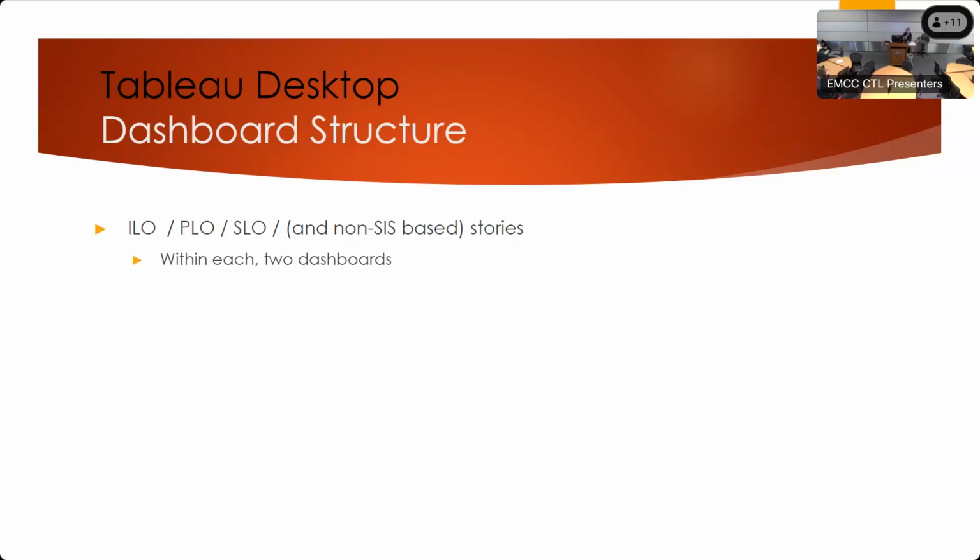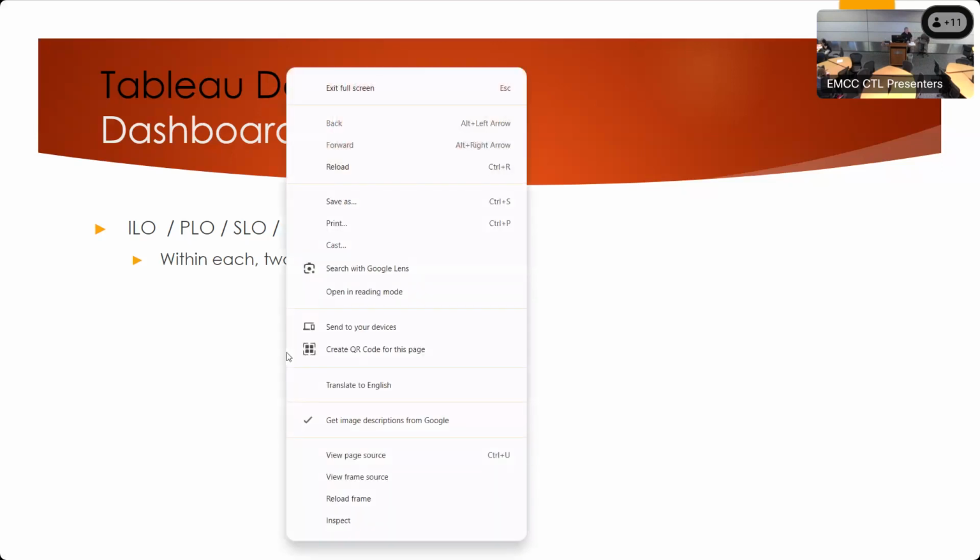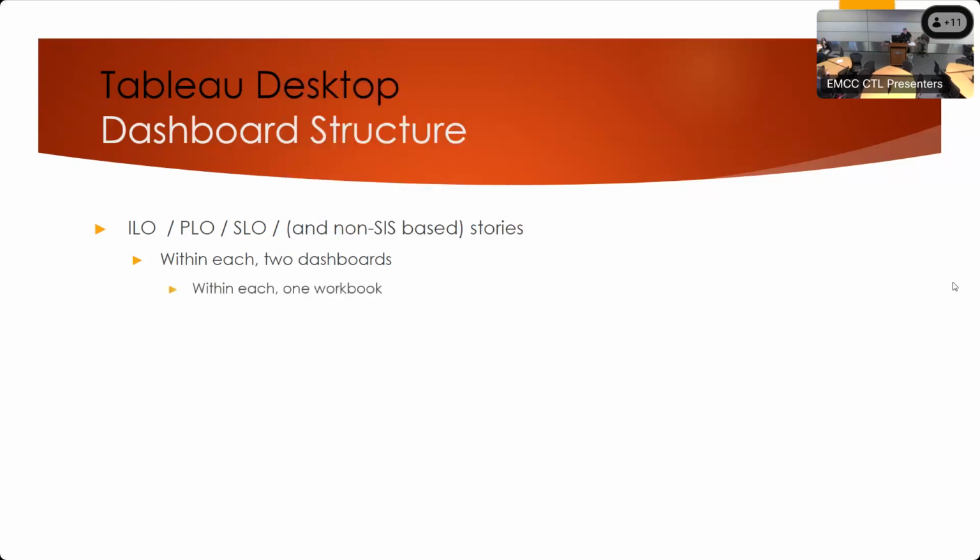Now, for those of y'all who work with Tableau developers, down in that bottom right-hand corner, you see three kinds of boxes. There's the opportunity to create a worksheet, dashboard, and a story. In this example, this dashboard that I'm using for Estrella, we have multiple stories. Within the story, there are two dashboards. Within each dashboard, there is a worksheet. So it gives me that ability to kind of drill down.